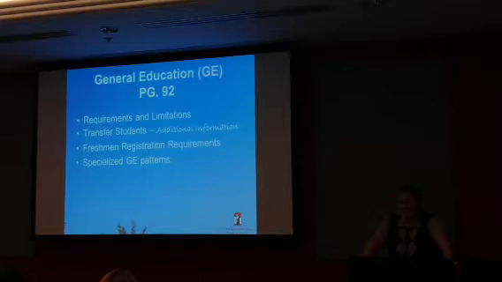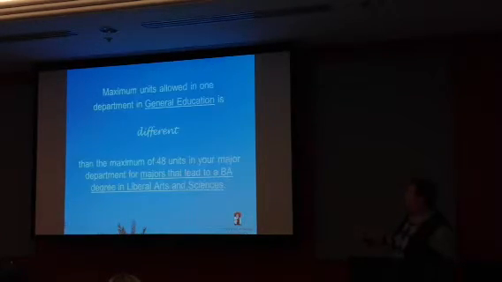Communication and critical thinking. So page 92, top left, the general education requirements and limitations. Number 1 and 2. No more than 12 units from one department can be used in general education, and no more than 7 units from one department can be used in sections 2 and 4 combined, foundations of learning and explorations of human experience. No more than 10 units from one department in sections 2, 3, and 4 combined: foundations of learning, American institutions, and explorations of human experience. Perfect, thank you.